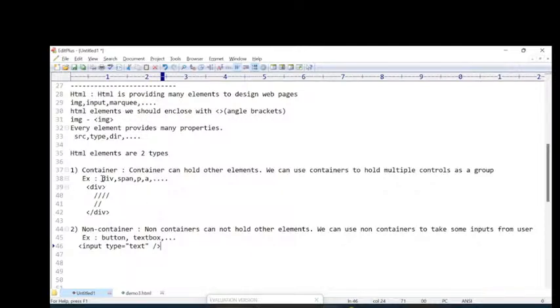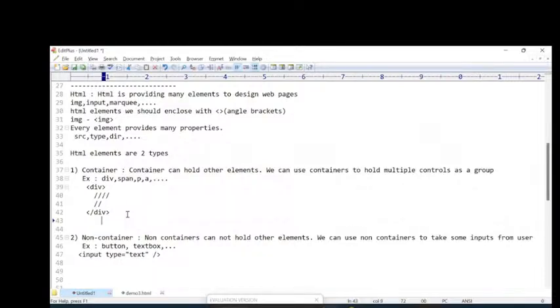So this is about containers and non-containers. Now containers are again divided into two types that we need to discuss. I guess this is clear. Any queries, any doubts you have, you can ask me now. No doubts? Now concentrate here. This is a common interview question. Definitely they will ask one question in the interview: what is the difference between the div tag and the span tag? For that, you should have clarity on the concept which we are discussing now.